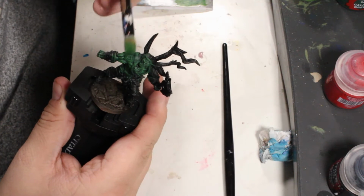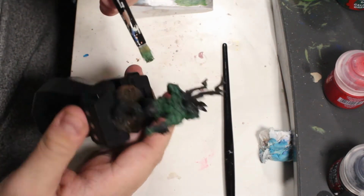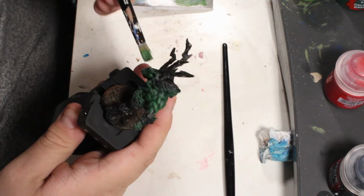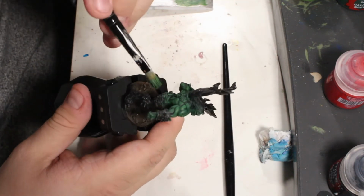You can even get some specularity in there if you do washes, which is when light reflects through the skin. But it's a complex technique and I can't do it, but you can if you're good.